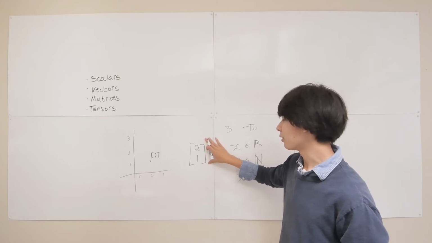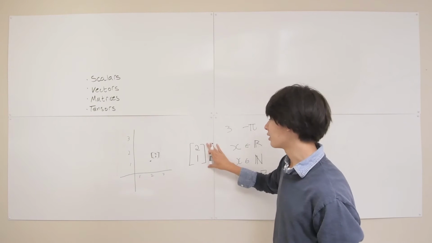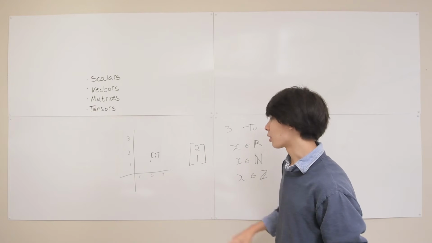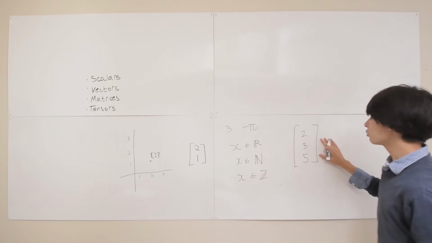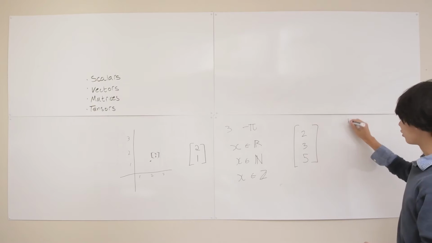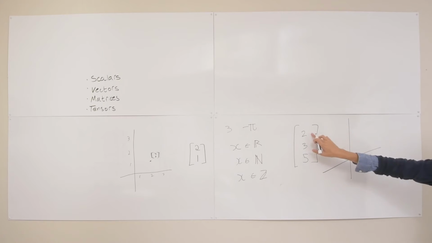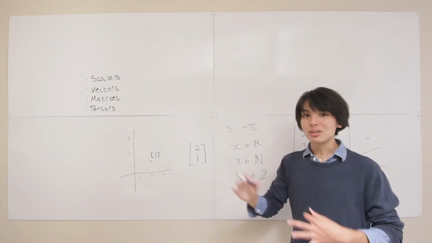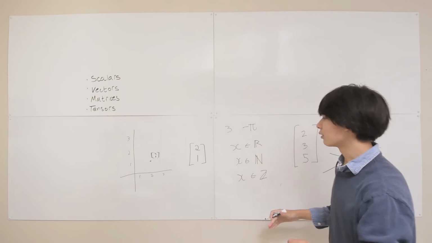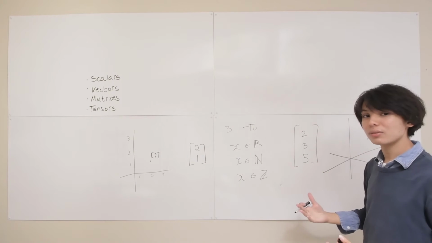So often a very popular way of understanding vectors is as marking off some point in a coordinate space. So when we have a three-dimensional thing, you can imagine it in 3 dimensions as pointing out some place which is x equals 2, y equals 3, and z equals 5. So some point, I don't know, here or something like that. So that's just a popular way of saying that, and that's often why we call these things three-dimensional vectors or two-dimensional vectors.